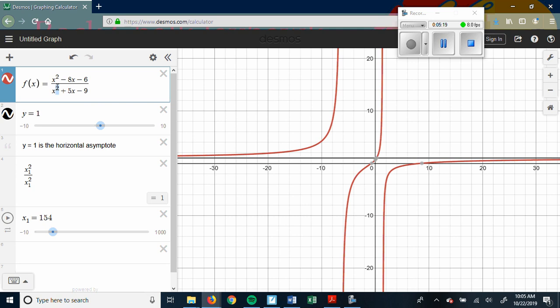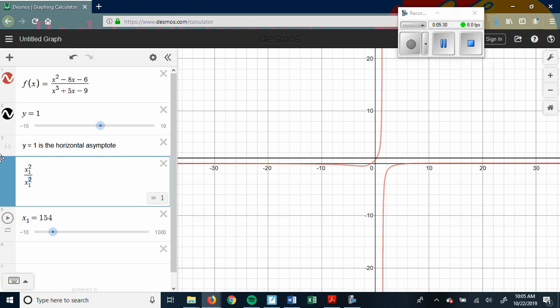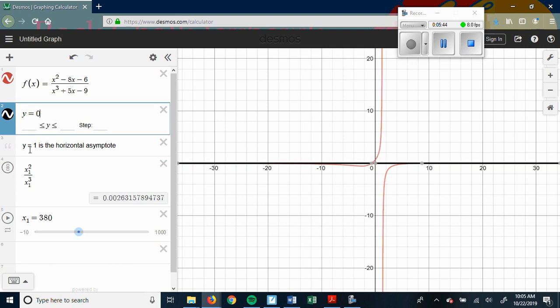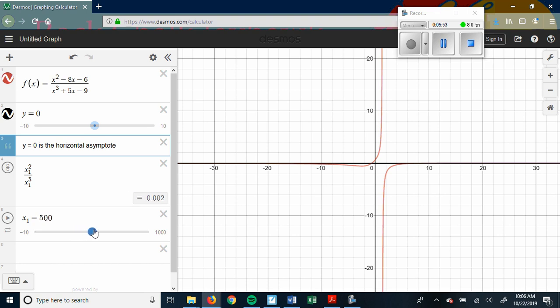Let's make that x cubed. Now my horizontal asymptote has changed. You see this gap here? So what happens when I make this a 3, because that's all that matters. As I make my x values bigger and creep towards 1,000, what's happening to this number here? Now it's going to 0. Hopefully that makes sense. It's going to 0, and you see it there now? Now my horizontal asymptote is more accurate. That number is getting closer and closer to 0, as you can see here.